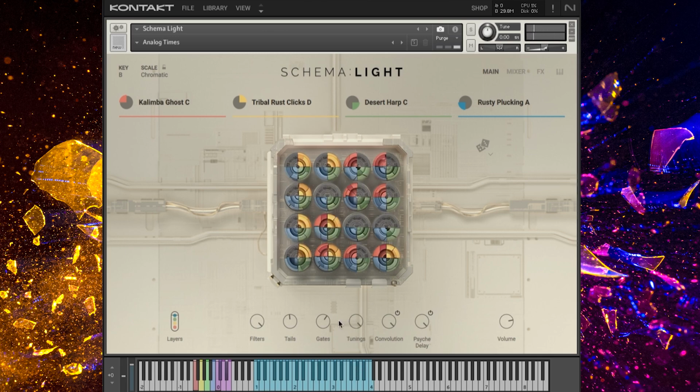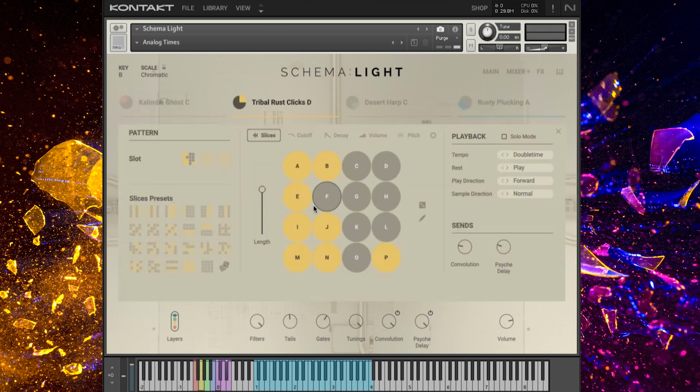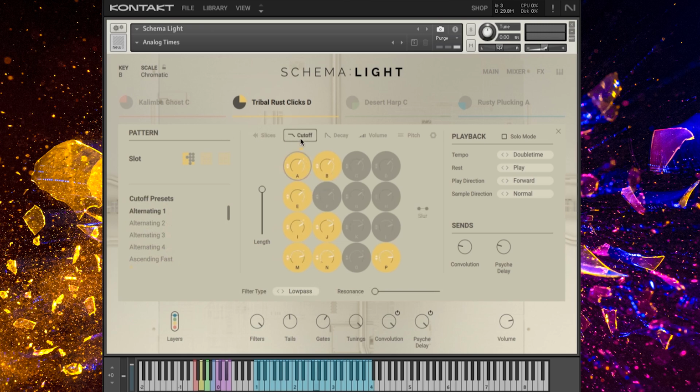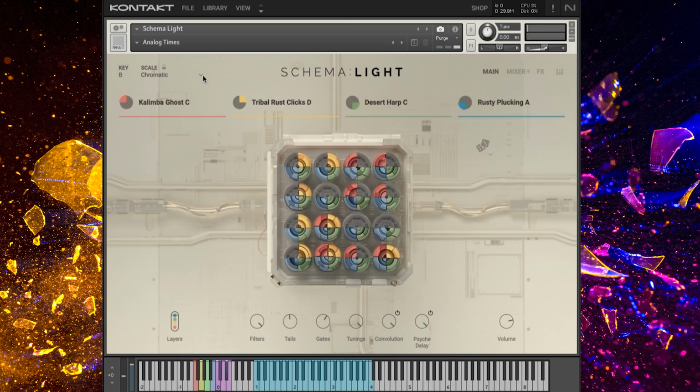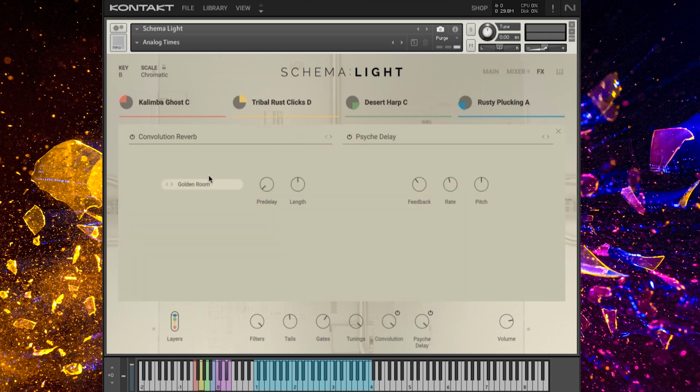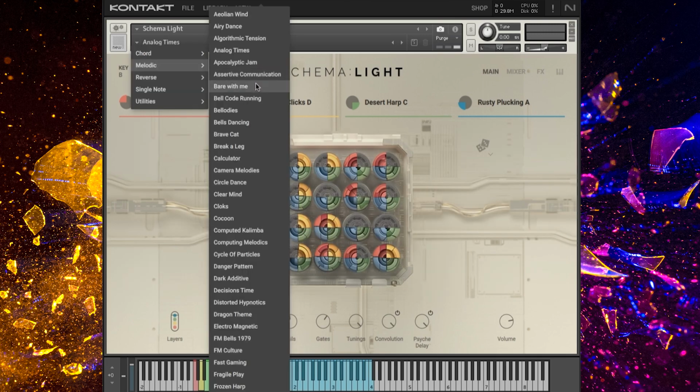Now, when I turn these knobs, notice that nothing really happened. We are going to dive in here and I'm going to show you how you can change that and you can make that work for you. It's just the presets getting set up that way. Then these other two are return effects. They have the power buttons next to them so I can turn them on or off with ease. They are a little bit different in their impact over here. We're going to talk about that in a bit. Try another one. Let's do Brave Cat.